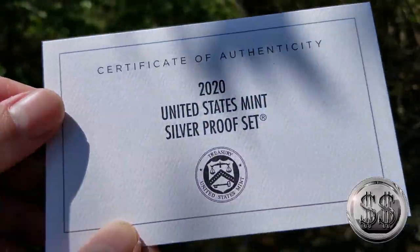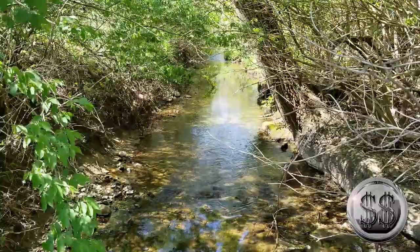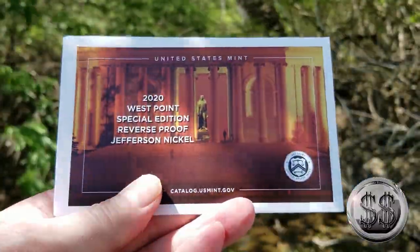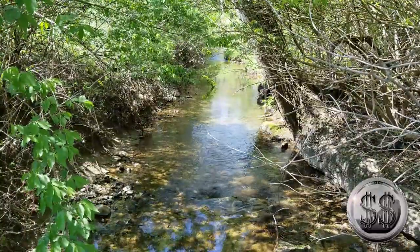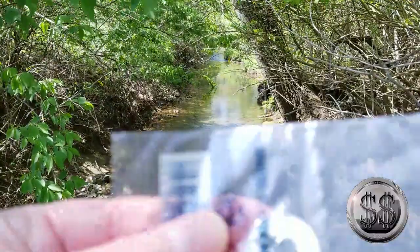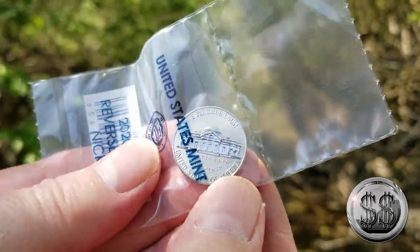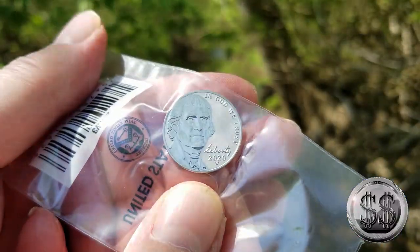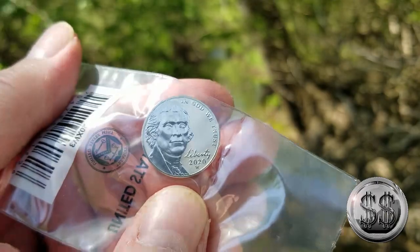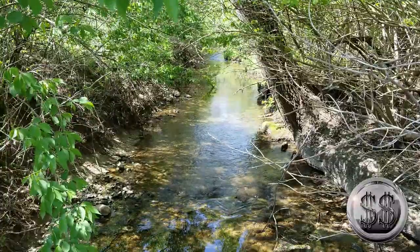The five-ounce version of that is not too bad of a price. Here's the COA — I'm not going to read through it; it's your basic COA for a proof set. I just love the fact that these are now in 0.999. Let's also take a look at the freebie — the West Point nickel reverse proof, thrown in a bag like they always do. Good luck trying to get a 70 on this. I'm not sending mine in for grading; I just keep it right in that plastic bag and throw it back in the proof set. It's just a nickel to me, but it's cool that it has a different finish than your average nickel — I do treasure it more than the average nickel, but it's not got silver in it, so there you go.